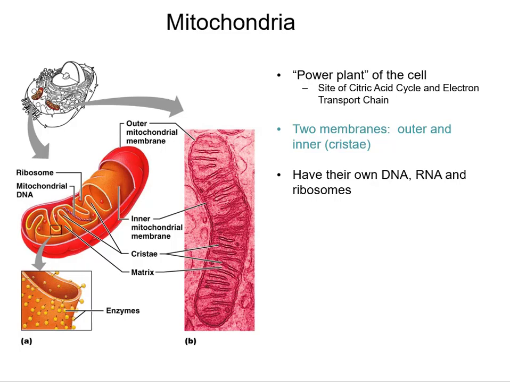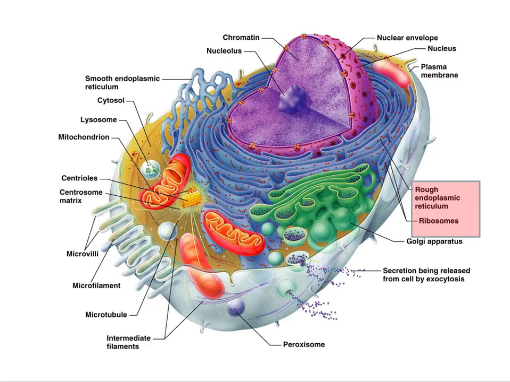The next one then is ribosomes. So we talked about ribosomes, but let me give you a little bit more detail. You already know that ribosomes make proteins. They're involved in the translation process, which is reading messenger RNA to create a polypeptide chain, that protein. What I want you to see, though, is that ribosomes exist in one of two states.